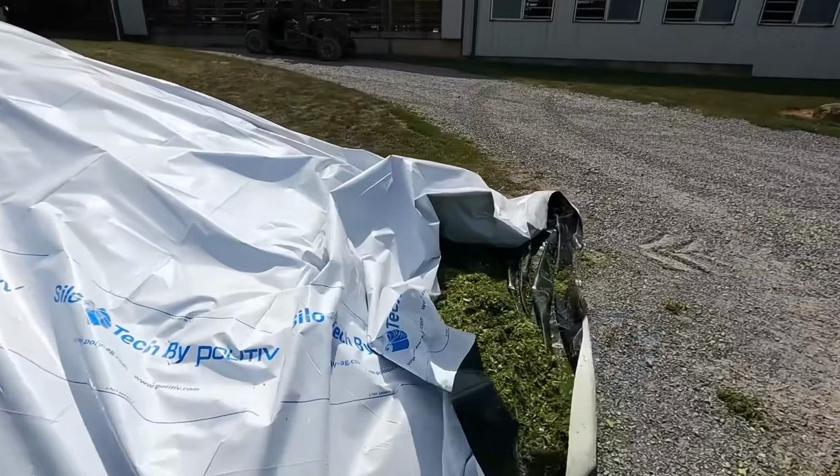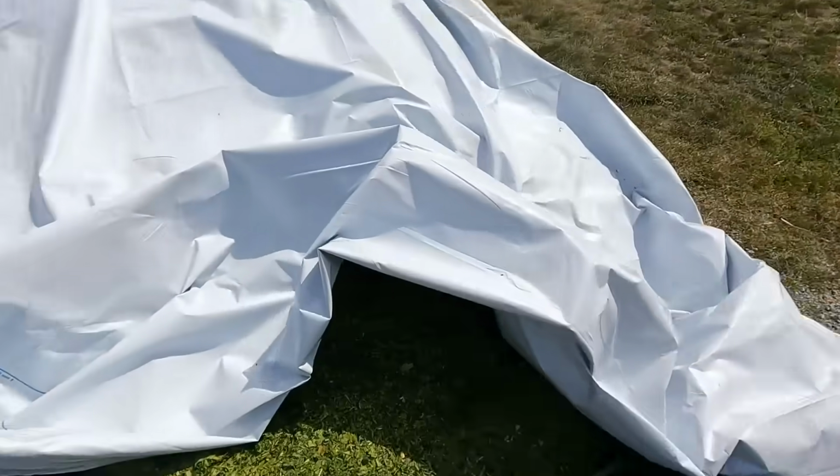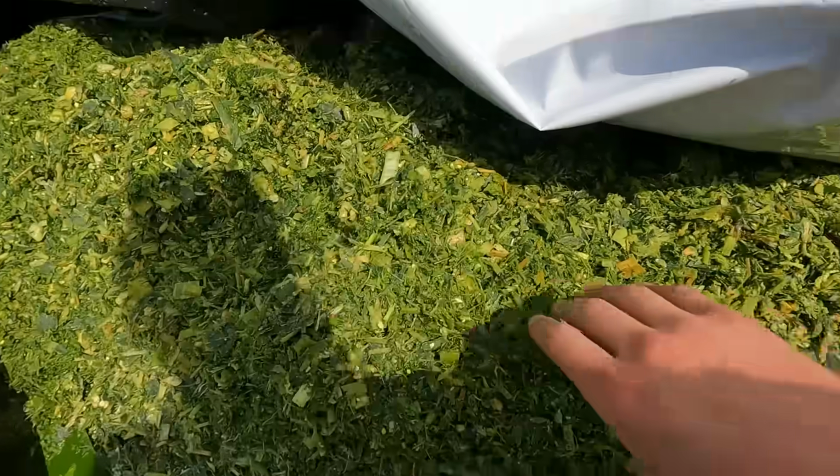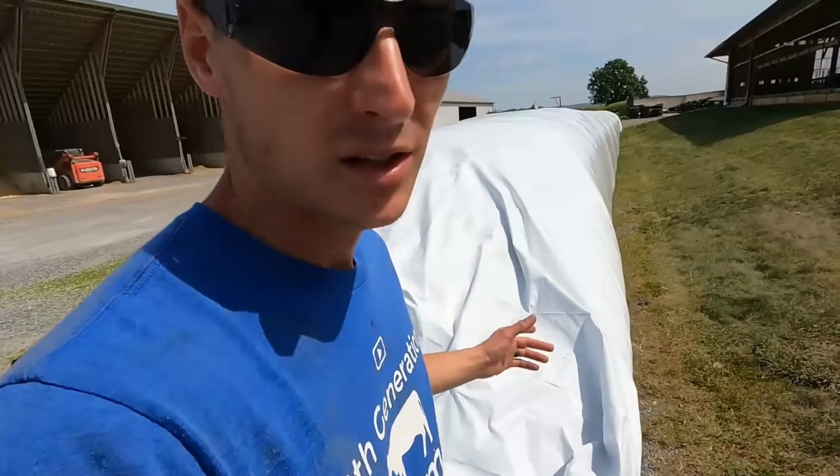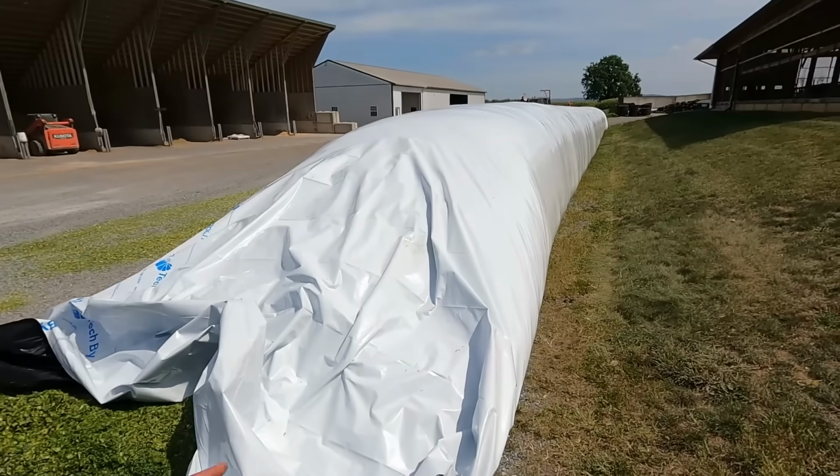This stuff is very green. I'm not used to seeing fresh cut silage quite this green. Here at the end, it's kind of some mush that fell out of the bagger. Got some juice there already. I don't think the cows will like this stuff quite as much. It's nice to let it ferment.